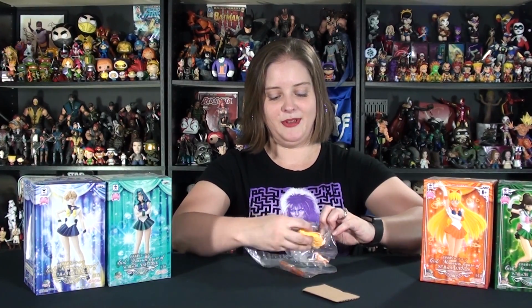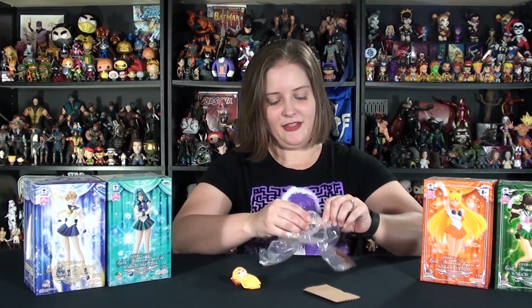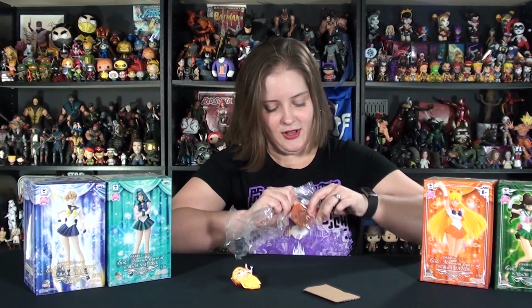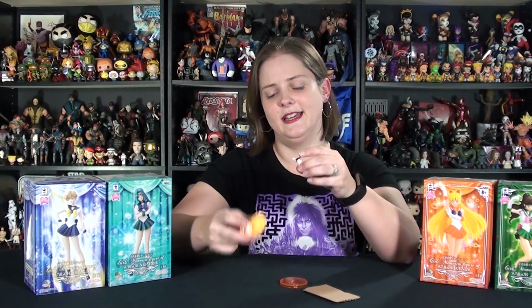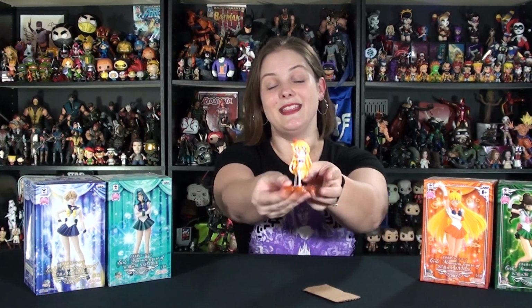They do come in a few separate pieces, much like a lot of the Dragon Ball figures that we get. They just kind of pop together. They're just, you know, body, head, and stand separated for whatever reason. So there's her little orange stand. There is a little pole that confused me when I got my Jupiter one, because I'm not really sure what the pole is for, unless it just kind of leans up to keep them from falling over. I'm not sure, because she just kind of pops in there, and the hole for the pole is back here. So I'm not really sure what the point of that is, other than maybe they lean backwards eventually over time, but there she is.